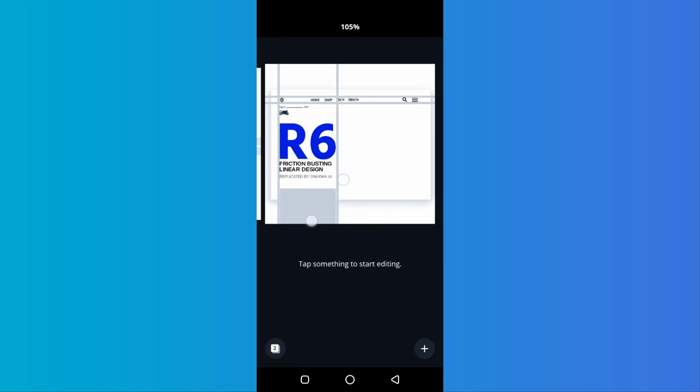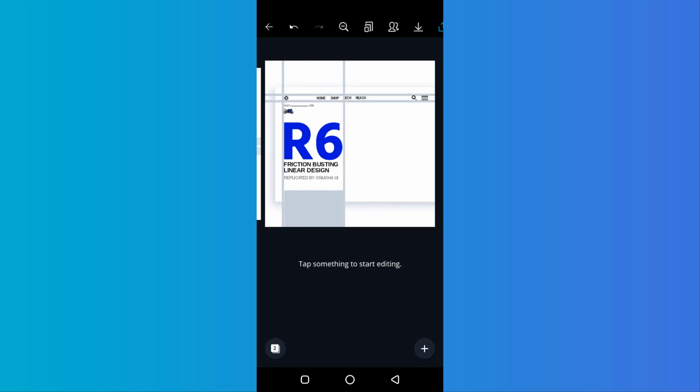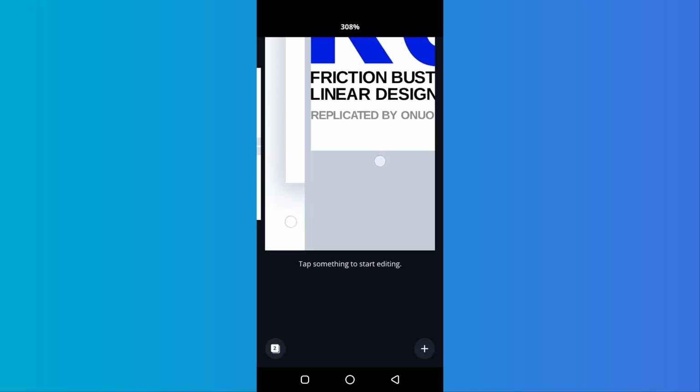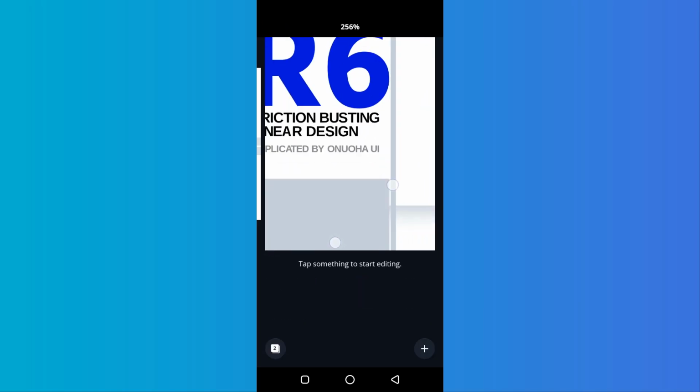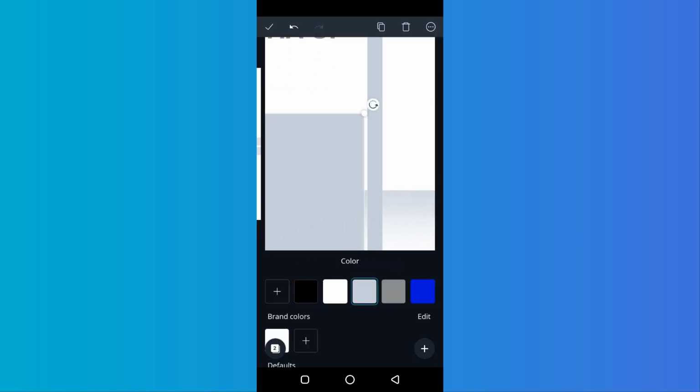So what I'm going to do is zoom that and increase it. Okay, so this is okay. You can also zoom this, and then I'm going to increase that. So this is fine. Okay, this doesn't really fit properly. So here is what I'm going to do.